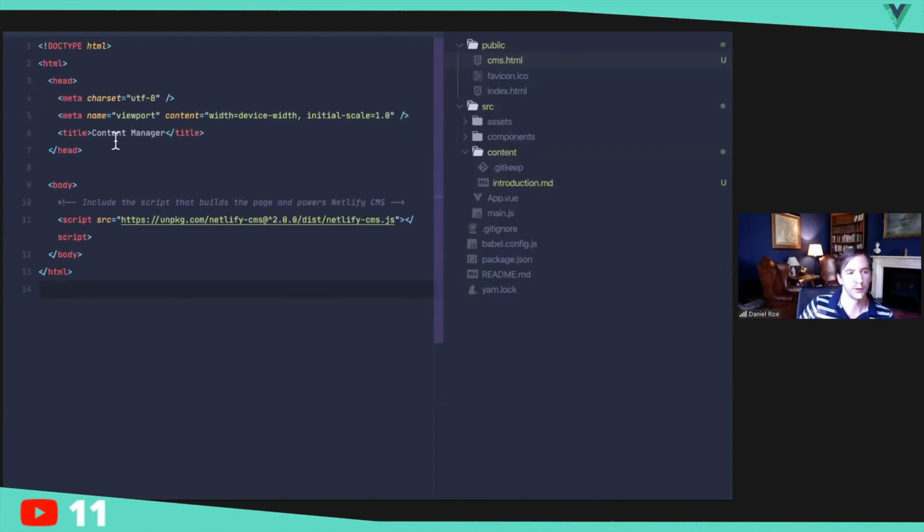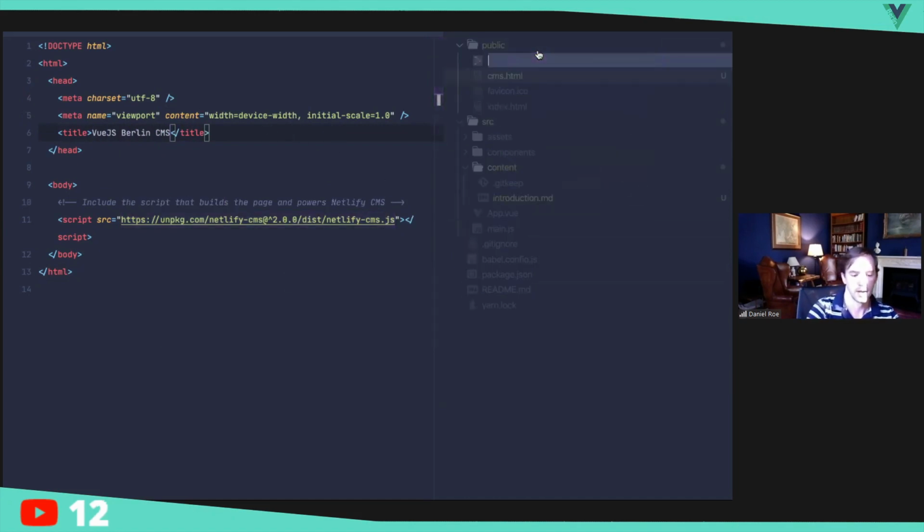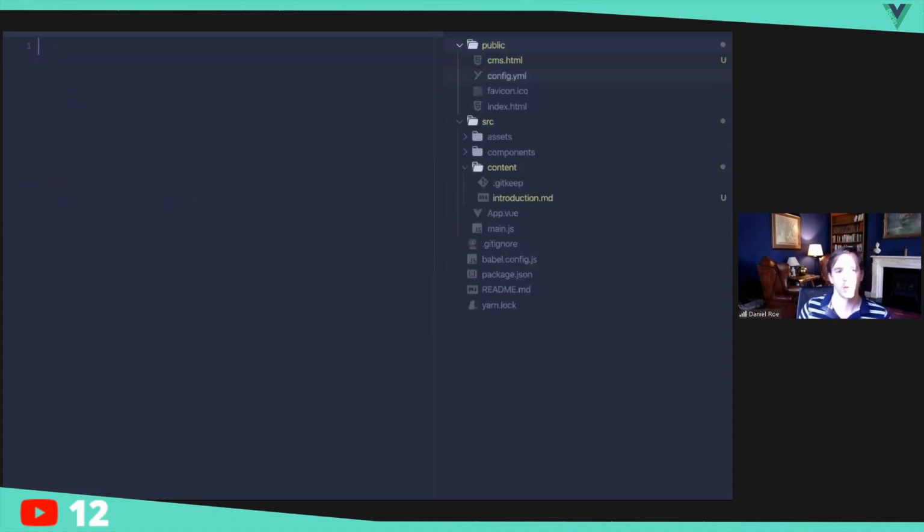That's simply going to pull in the Netlify CMS JavaScript, and it's going to look for a configuration file, a config YAML, which we're going to serve from our static directory as well.